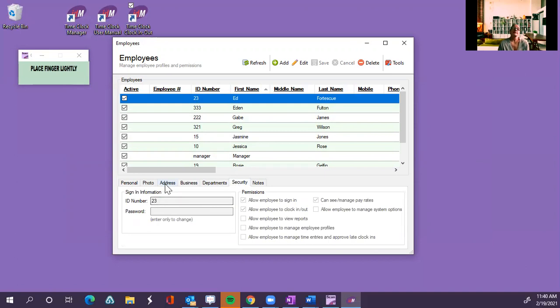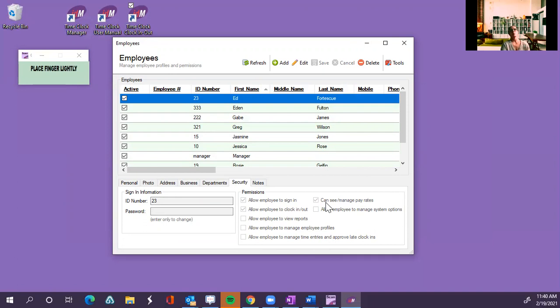Security, every student has an ID number. So the ID number is what will allow that student's clock in and clock out success. So they'd have to have an ID number, or a student number, associated with each of their records. And then there's permission levels that you could set for each of your employees or students from this screen as well. Again, we guide you through the whole process.